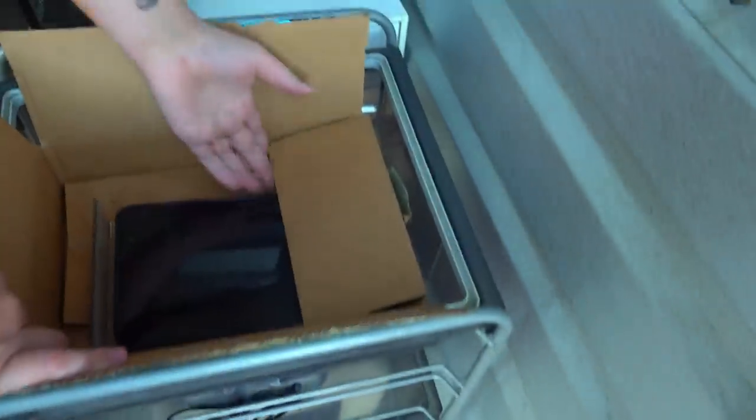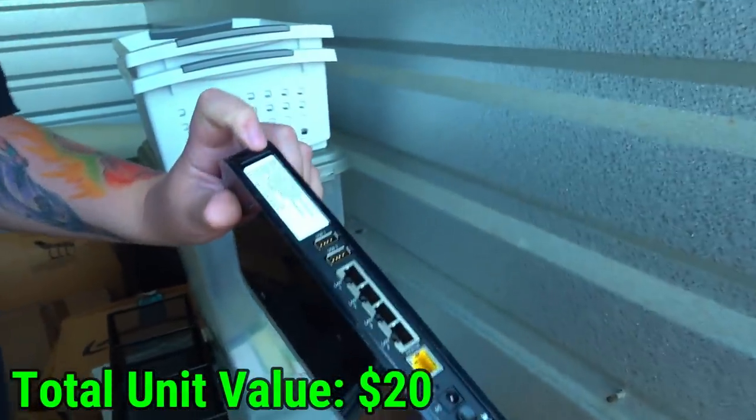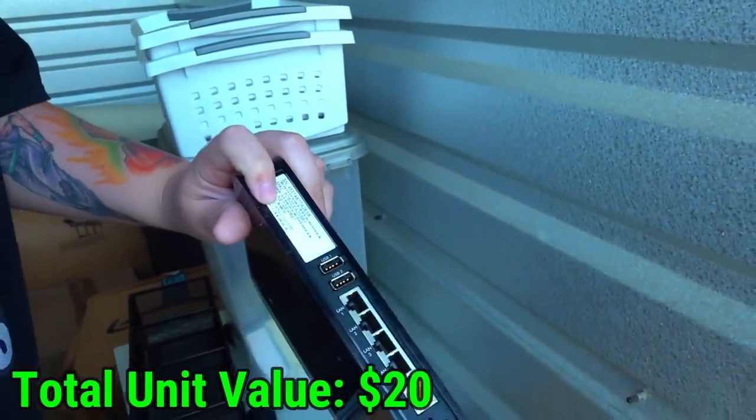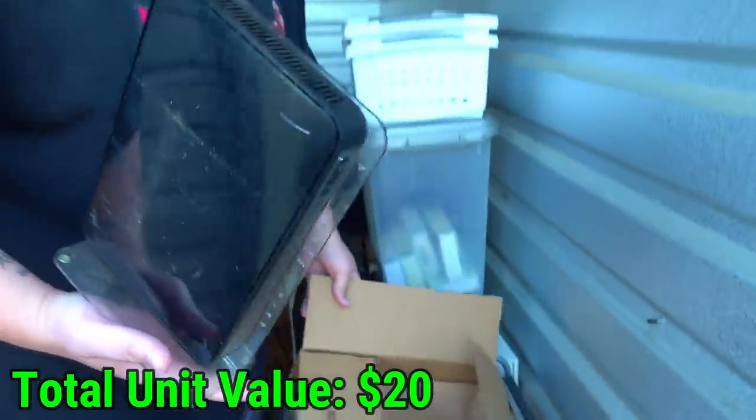What's in here? Netgear - that's a router. Let's see what kind it is. It has a serial number and everything on it. Look at the password it gives you - silky unicorn. That's so strange, but some of these are worth some money, so we're going to set this aside too.